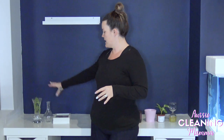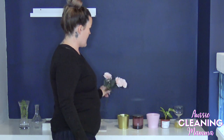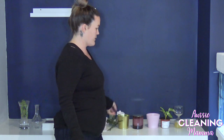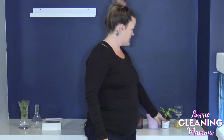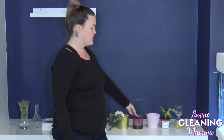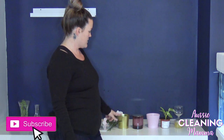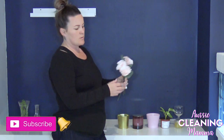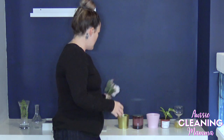And so here is what I'm going to be using, repurposing from my house already. And then here is what I bought from IKEA yesterday. This was $9.99, $6.99, $2.50, $9.99, I think this was about $2. These were $1 each and then $2 for this one in the middle.